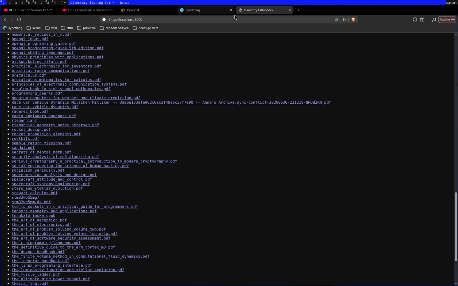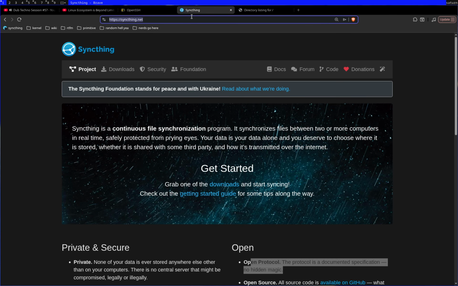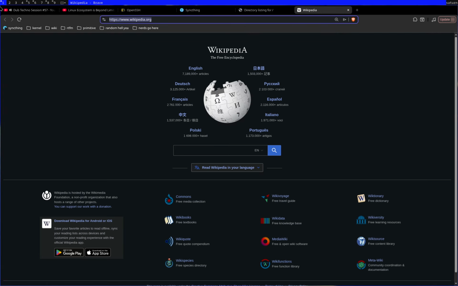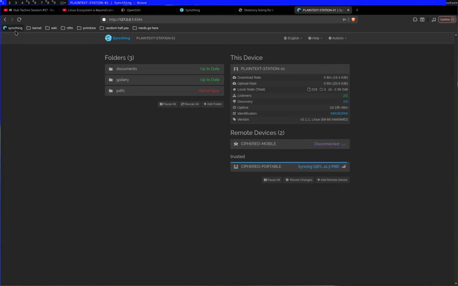So yeah. The third option is obviously Syncthing, which for the paranoid ones, is an open protocol, open source, so you can actually read all of the things that it's doing. At first I thought that all of the data was going to be streamed from my computer to my phone across some community servers, but that's not the case if you disable it. It only happens if the connection between the phone and the PC cannot be established.